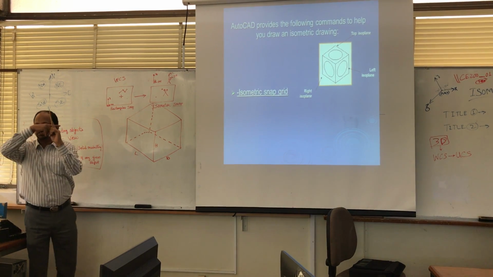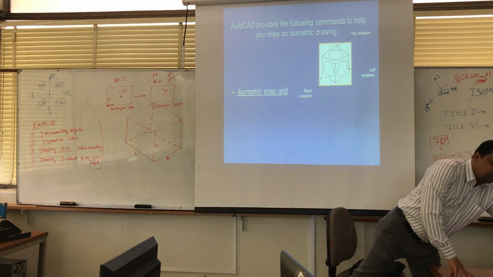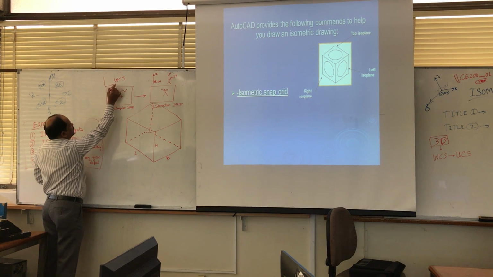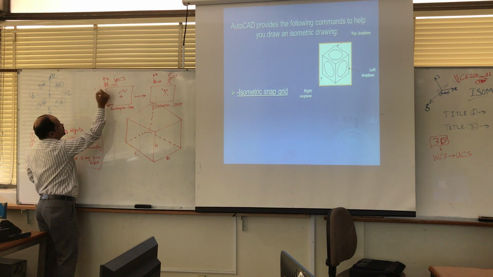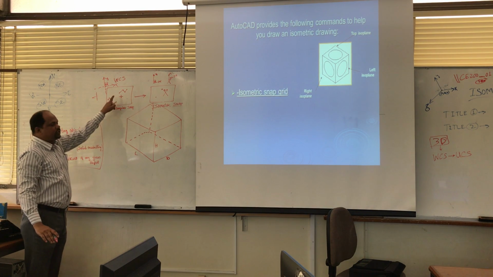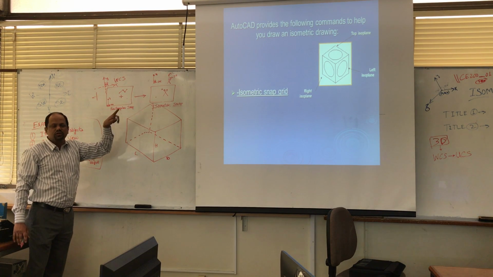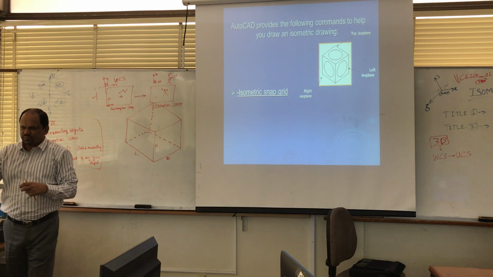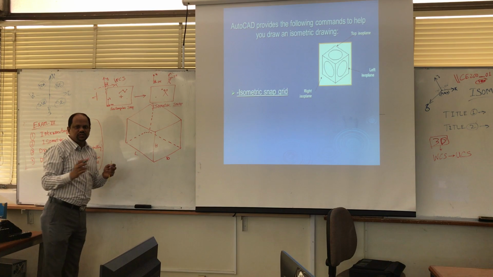Your cursor will be a plus. Why is it a plus? Because it is rectangular. Our 2 axes are at 90 degrees to each other, X and Y. This is the X axis, this is the Y axis. They make an angle of 90 degrees. This is the default snap grid of AutoCAD. Every 2D drawing we have done so far used the rectangular snap coordinate. Now, for isometric drawing, we will change from rectangular to isometric snap. What is isometric snap?